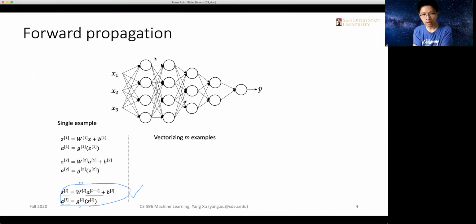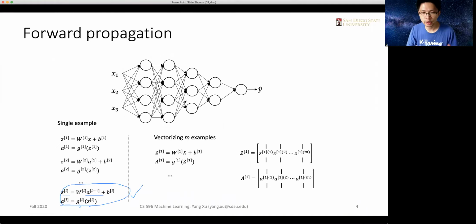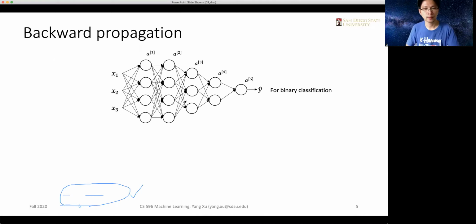If we vectorize it by stacking n data examples together, then X becomes a matrix, but it doesn't change the form of the equations. The only difference is that now the Z's and A's are also matrices. So far everything is exactly the same as the shallow neural networks.